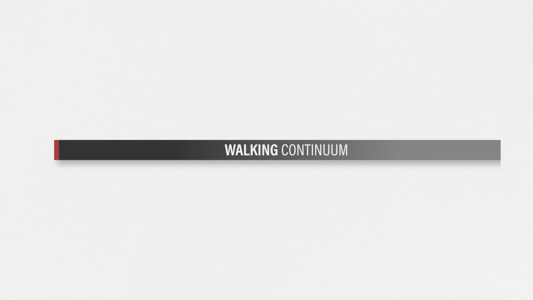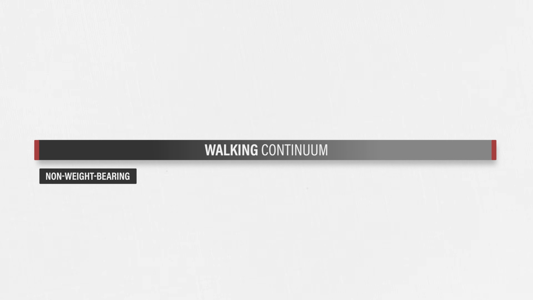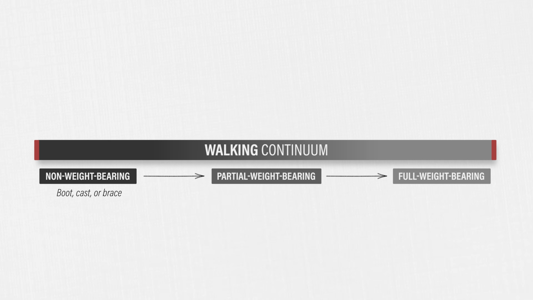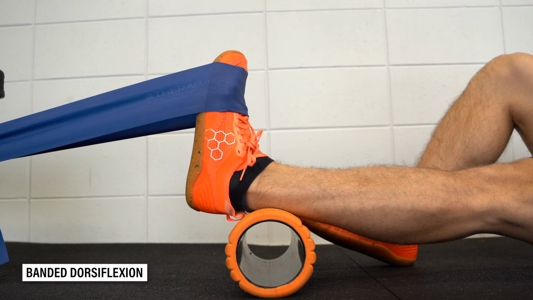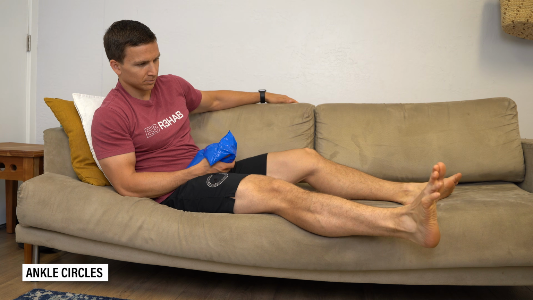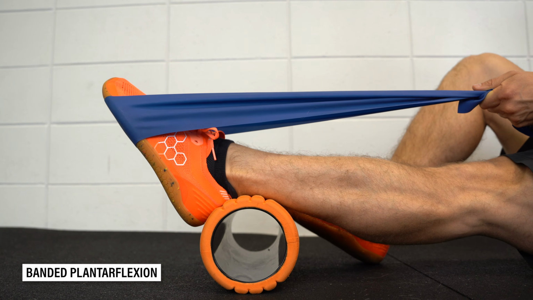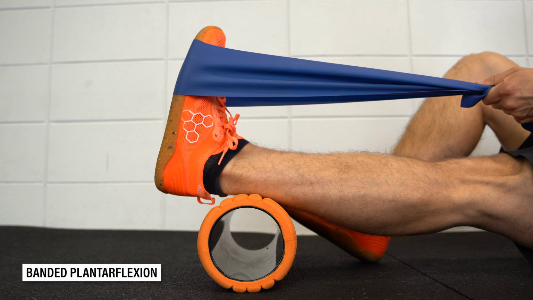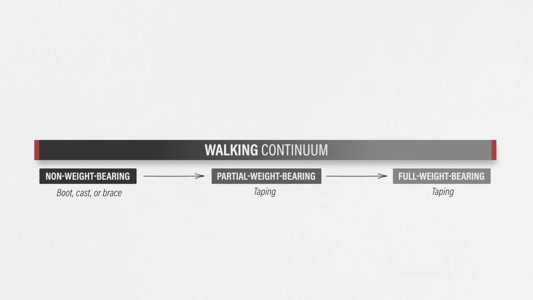Let's start with a walking continuum. Almost every case will be managed with a period of immobilization or unloading using a boot, cast, or brace. There may be a transition from non-weight bearing to partial weight bearing to full weight bearing over the course of days to weeks. Other exercises may be done outside of the boot in a non-weight bearing manner to reduce swelling, improve symptoms, and maintain function, but allowing the structures to heal and a gradual return to walking are top priorities. When the initial unloading period is over, taping is typically used to support the joint.